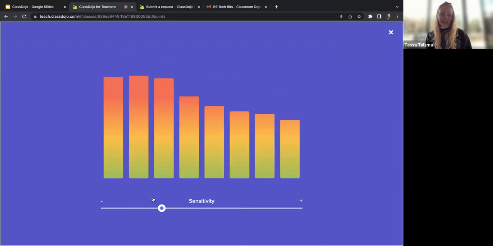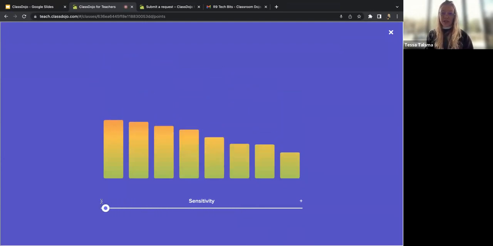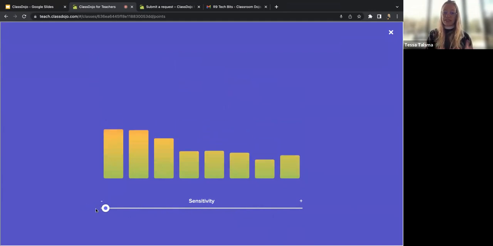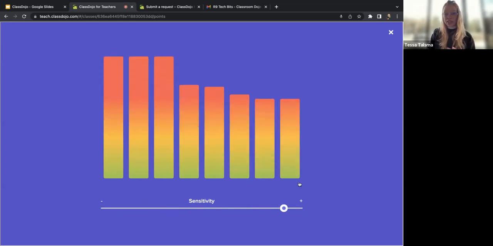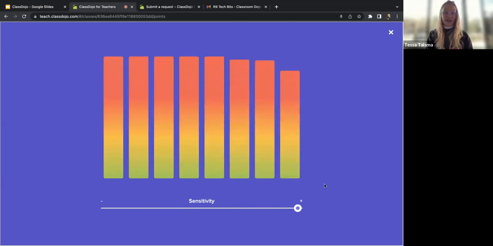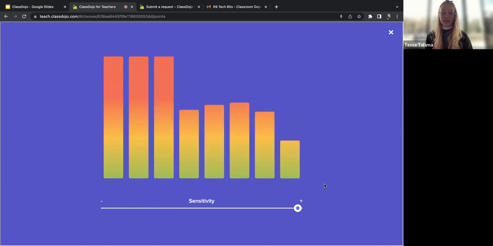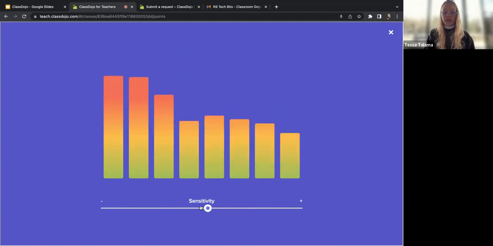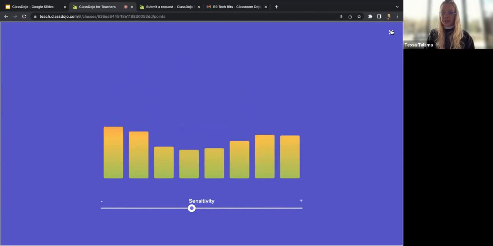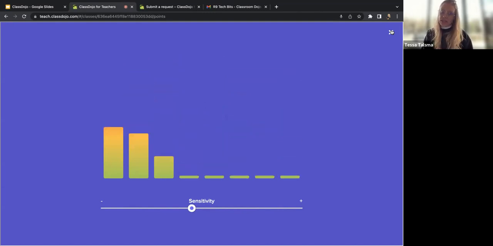There's many websites that educators have the ability to use using noisemakers. I personally have never used this one specifically. However, you can see at the bottom, there's a sensitivity scale. And so maybe you have your students working in groups, but you do want them monitoring their noise level. They're going to be able to be noisier because the sensitivity is lower. However, maybe you have students working independently and you don't need them using their voices. So if you set the sensitivity higher, you'll notice that even though I'm using my voice at the same level, it's going off much higher. You're seeing that red because it is much more sensitive. So you can kind of monitor and adjust that as necessary. It does need access to your microphone though. That's something to keep in mind.